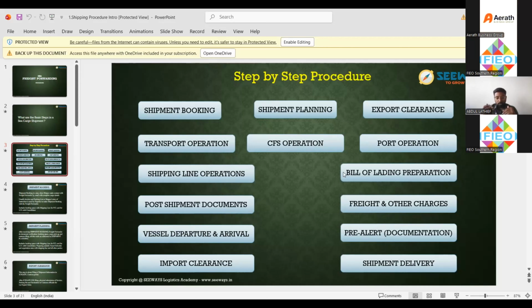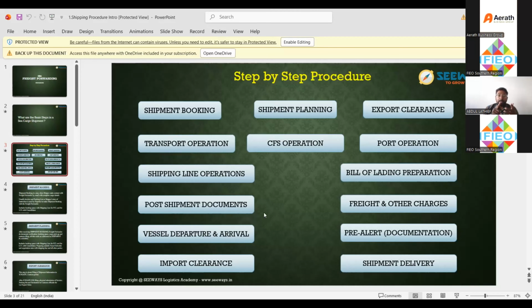What do you call a post-shipment document? For example, the exporter provides an invoice, packing list, and sometimes a shipper's letter of instruction, and a self-declaration form, and additional documents are provided only for the freight forwarder or the CHA. In return, what we need to collect, after vessel sailing, is the LEO copy, which is called the shipping bill. We need to collect them.